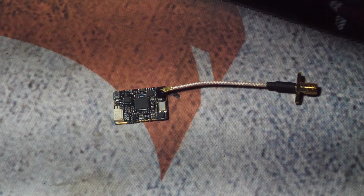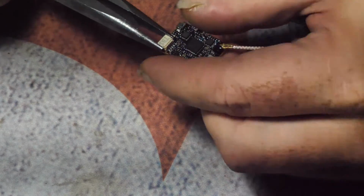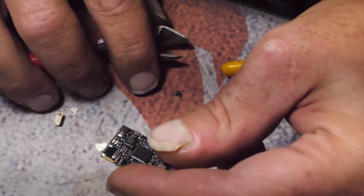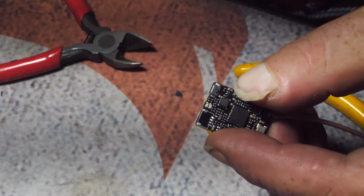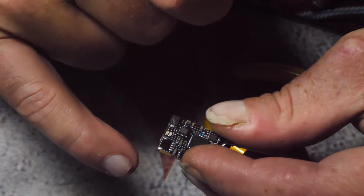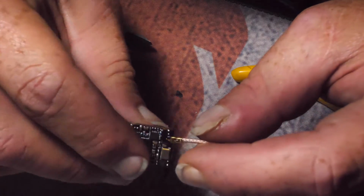Alright, while we wait for that to dry, what I'm going to do is take this TBS connector off, and I'm just going to chop it up. Well, that works. That's how you do it. I don't know if you can see that there. So the connector's gone, but those pads still exist, and they still reflect that. So vids to the inside, 5-volt to the outside, audio and ground are the other places. So I just prefer to hard solder.